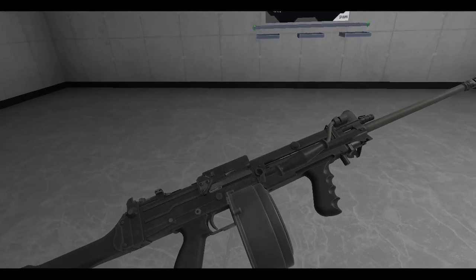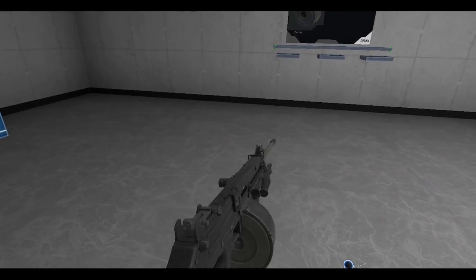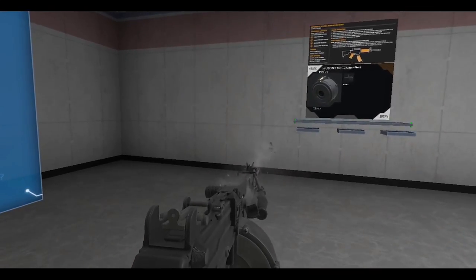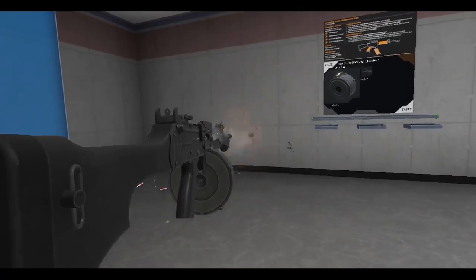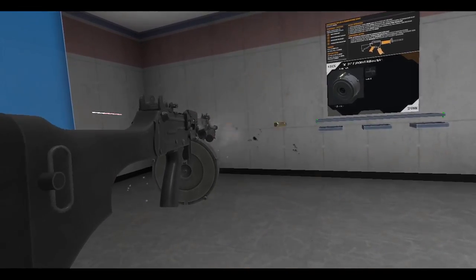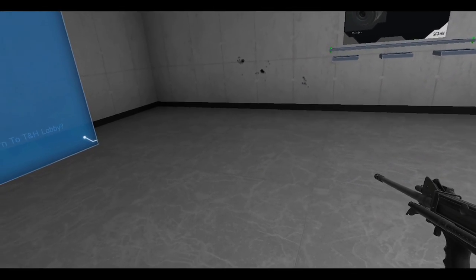I'll just try to play the best I can. But, yeah, this thing is laser accurate, especially one-handed. Just need to dial it in. Once you do, oops, my left hand's cramping again.